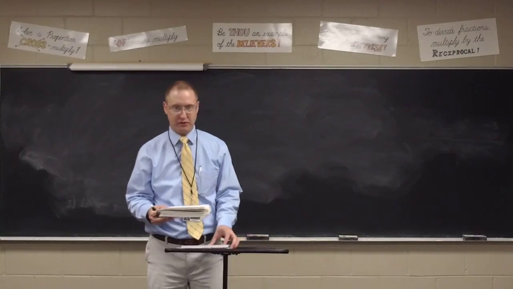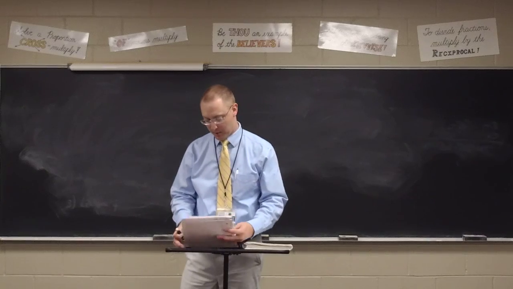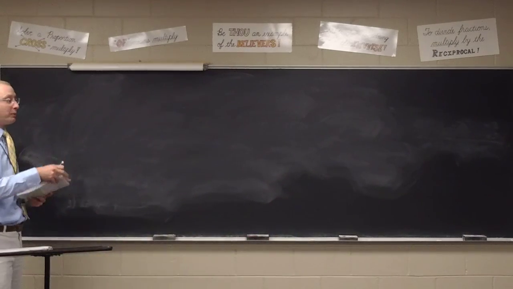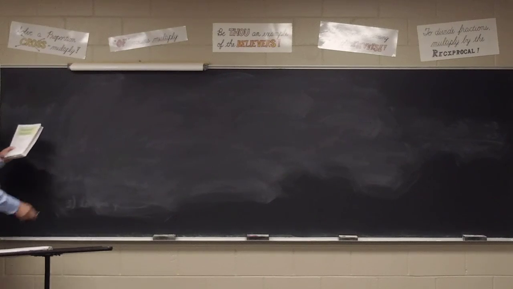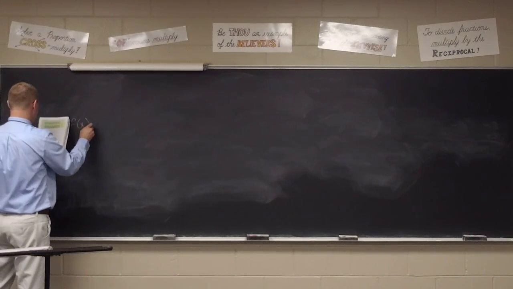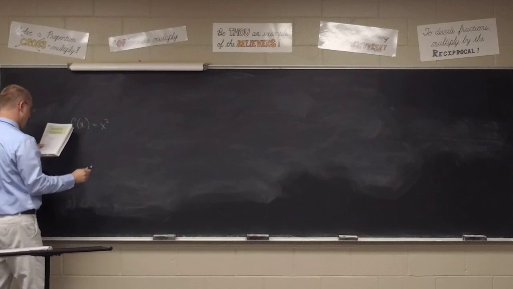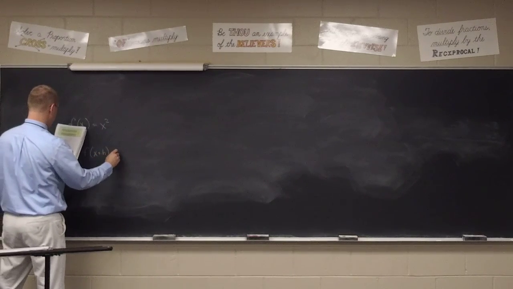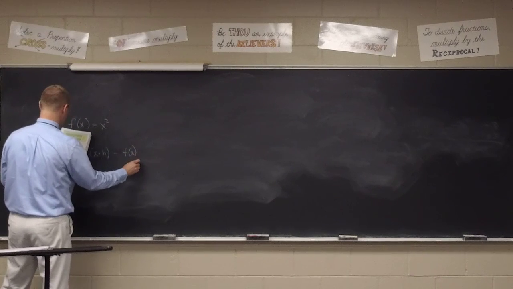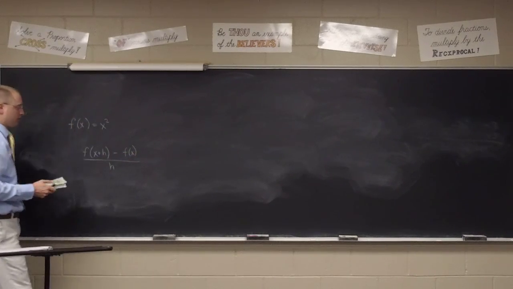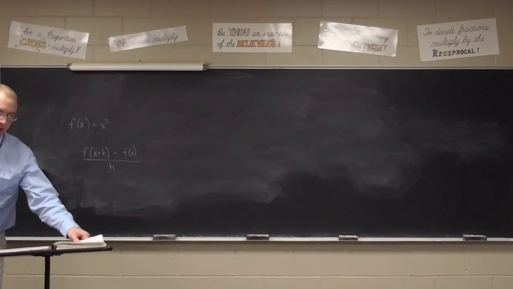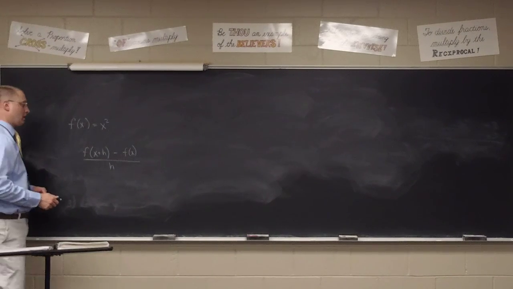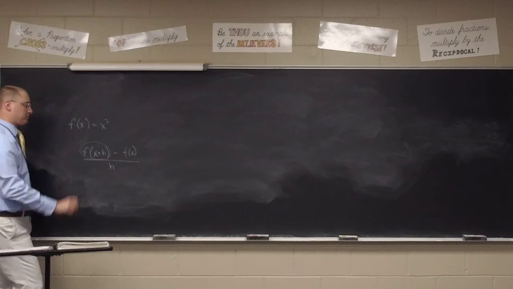We're going to do a few more of these functions together, reviewing over what we started talking about yesterday, and then we'll move into the other part of the reading that you had a couple nights ago. Number 5, we're given a function f of x is x squared, and it says find f of x plus h minus f of x all over h. And it looks positively ghastly. But really there's only 2 steps. First, find f of x plus h.